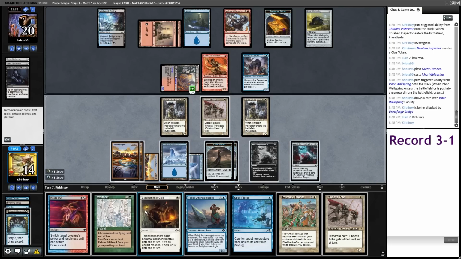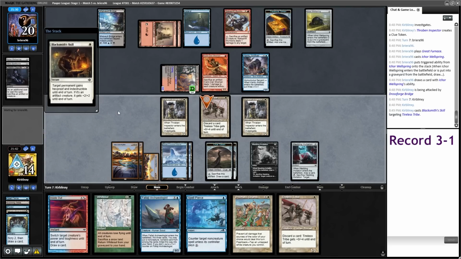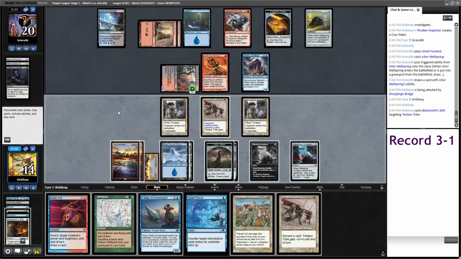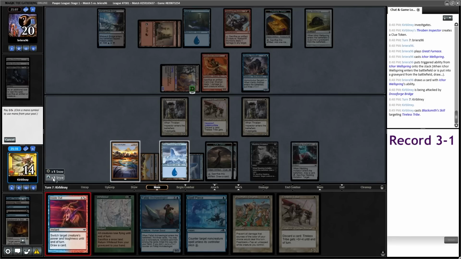Okay, so I guess we just start by, they've got a Spell Pierce thing, good on them. I guess I start with making this not be able to be shot down by the Shaman. I'm expecting a sack of the Wellspring. Oh, okay. So now I can just Inside Out without fear.